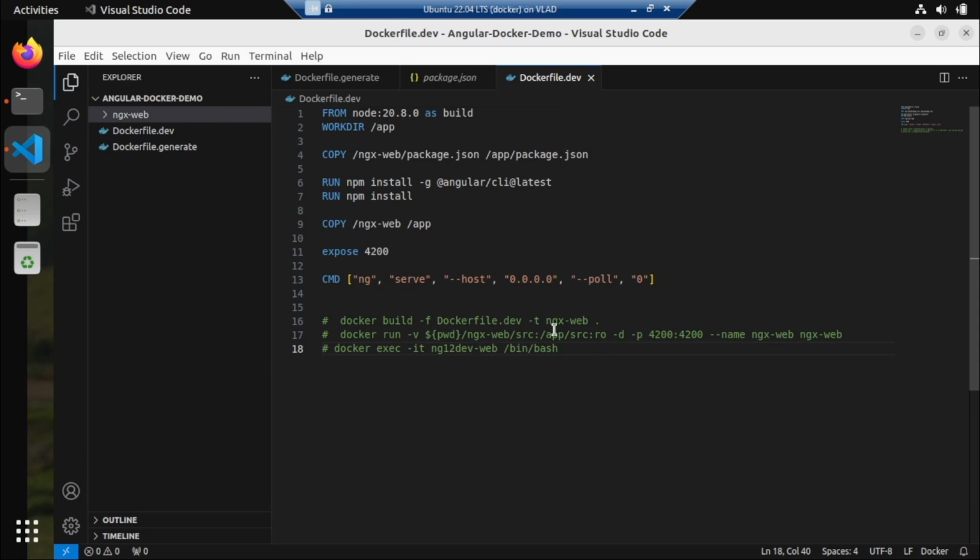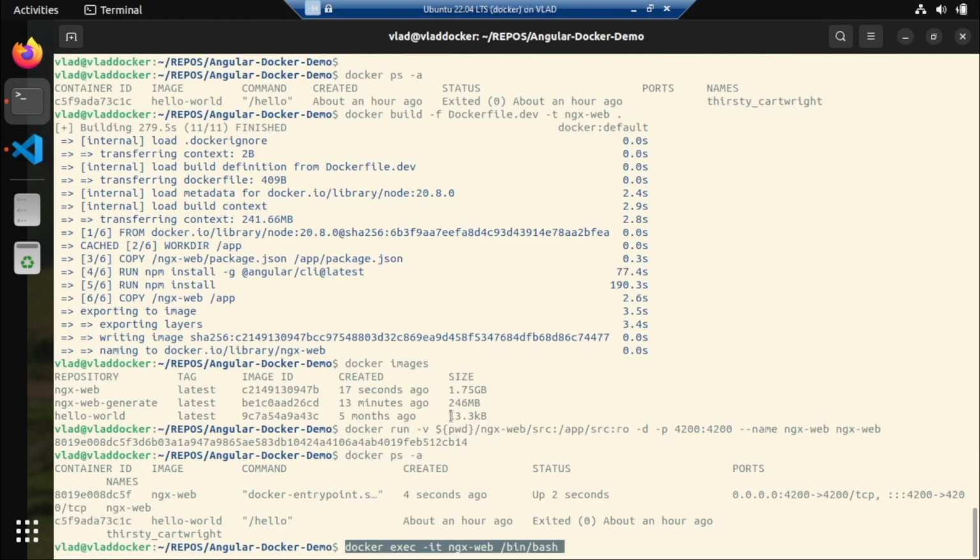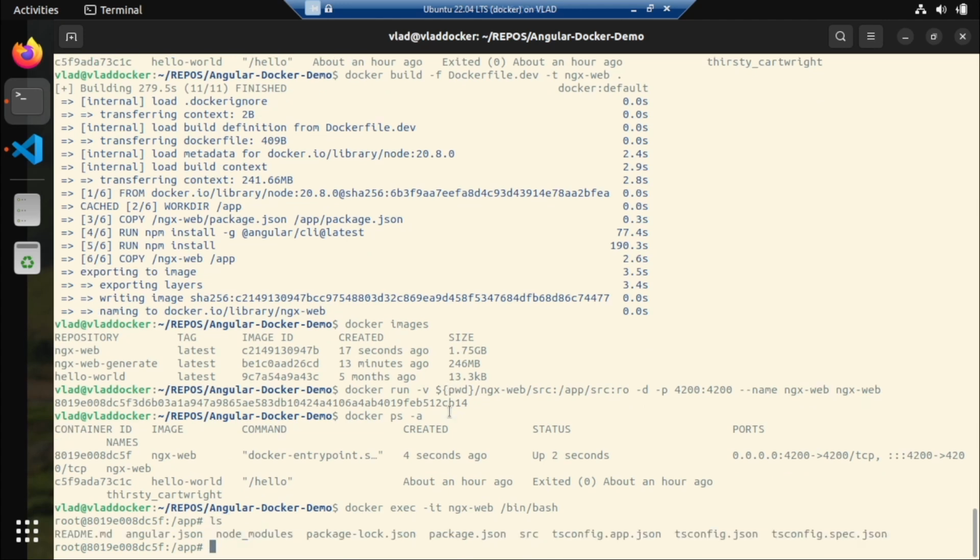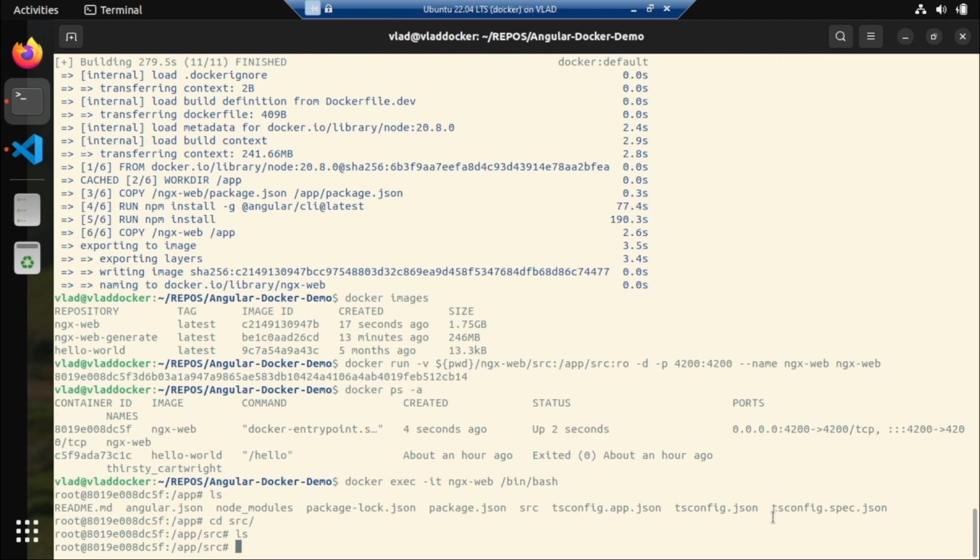So what we can do is go to the Docker container that we are running, ngx. All right, and let's go to that. Yeah, we have the Angular app here. We have index, oh, it's empty. And why is this empty?